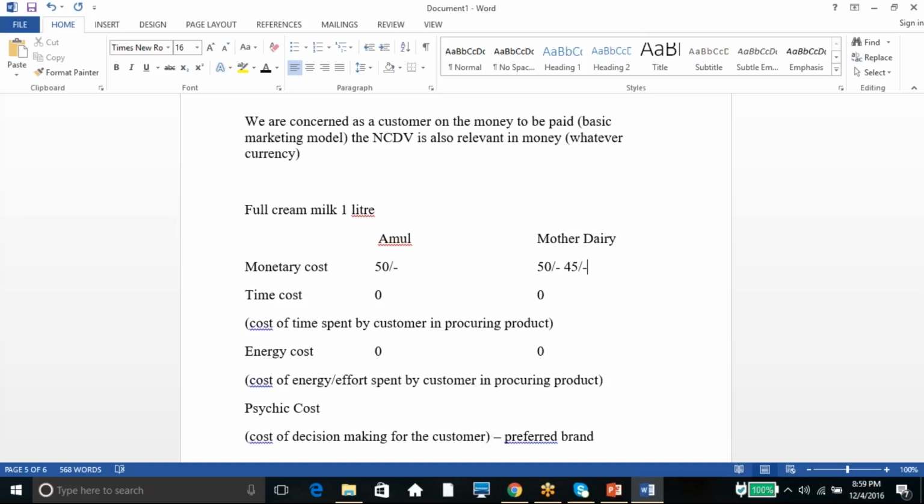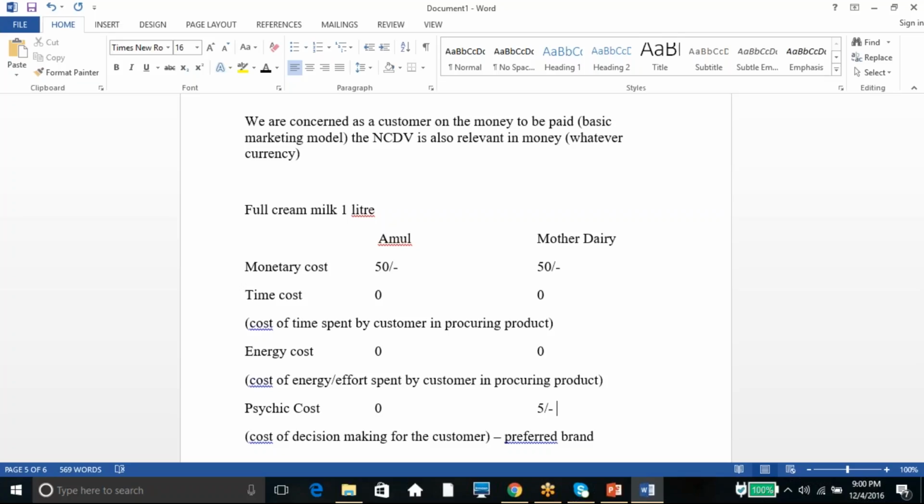Now there are two aspects to this. If Mother Dairy comes out with a discount scheme of 10%, where the cashback starts being given of 10%, probably Ajay will start taking Mother Dairy for that much time. So if Paytm says they have tied up with Mother Dairy, pay through Paytm, get 10% cashback, instead of Amul, maybe I'll go to Mother Dairy. So this 5 rupees is psychic cost, and it is zero for Amul, and it is 5 rupees for Mother Dairy. It's a cost. So the cost is getting added to that brand which you want at a discount.